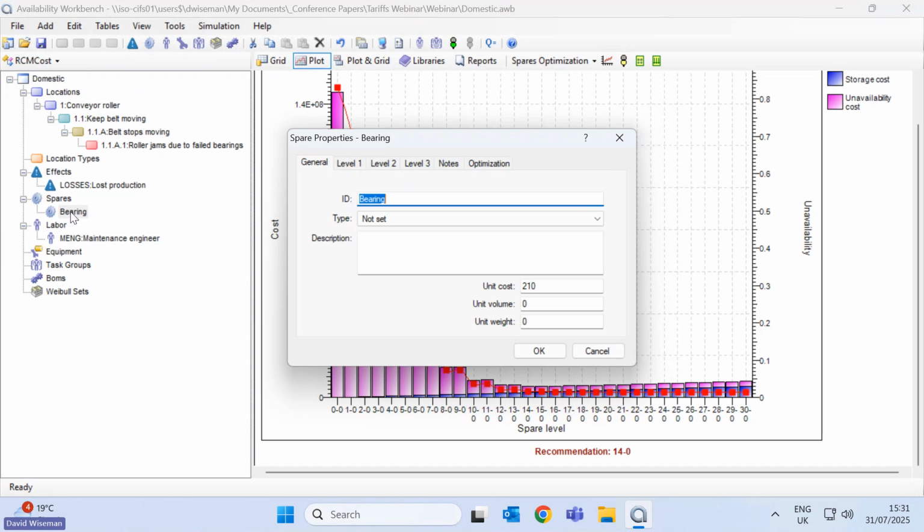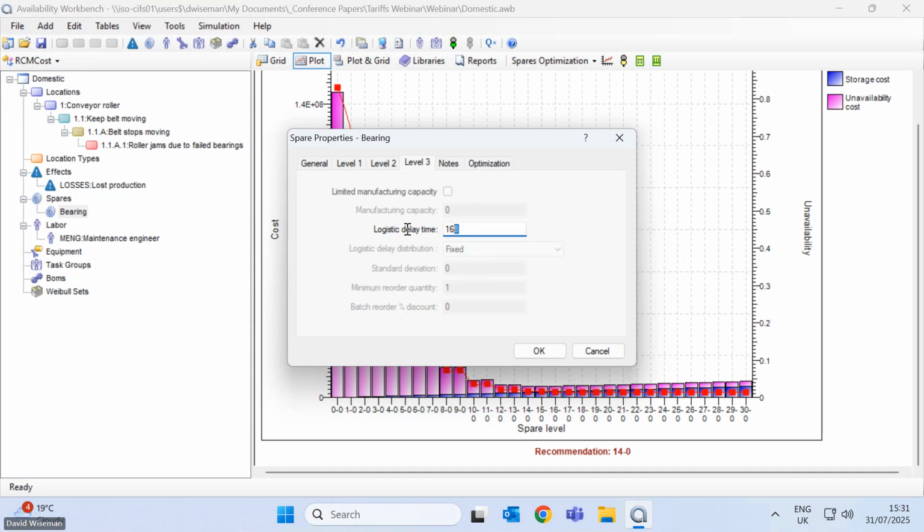I can go into here and I can maybe say, well, okay, I can get spares from a domestic supplier. They're a bit more expensive, but on the plus side, they only take 24 hours to arrive instead of 48 or a week.